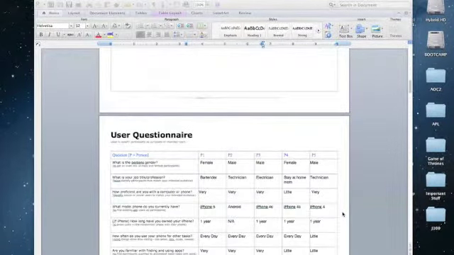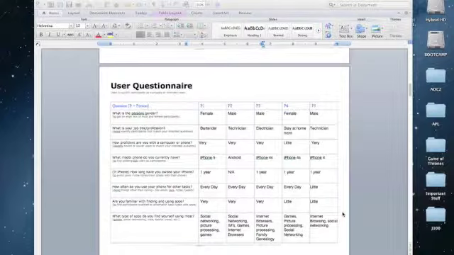User questionnaire. I did question 5 different people. They were a mixture of male and female, with professions varying from bartender to stay-at-home mom to technician. Most of them were very proficient at using a computer or phone. Most of them were using iPhone, and most of them were using it for a year or more. Most of them were using it every day, and most of them were used to finding and using applications.